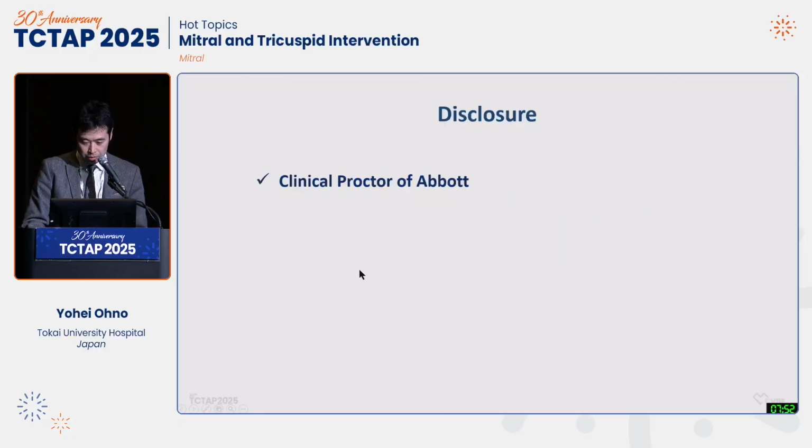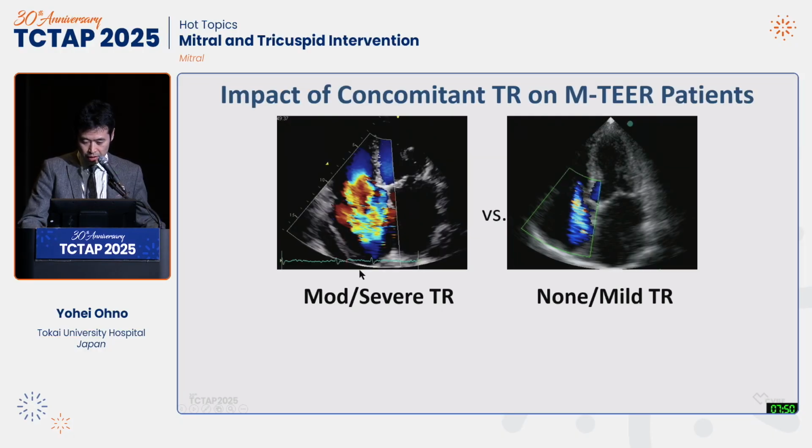Thank you, Dr. Kang. The next speaker is Dr. Ono from Tokai University Hospital, Japan. His title is How to Deal with the Patients with Severe MR and Severe TR. Thank you for your kind introduction. For the sake of time, I would like to go straight into this clinical scenario that we quite often encounter in our daily clinical practice.